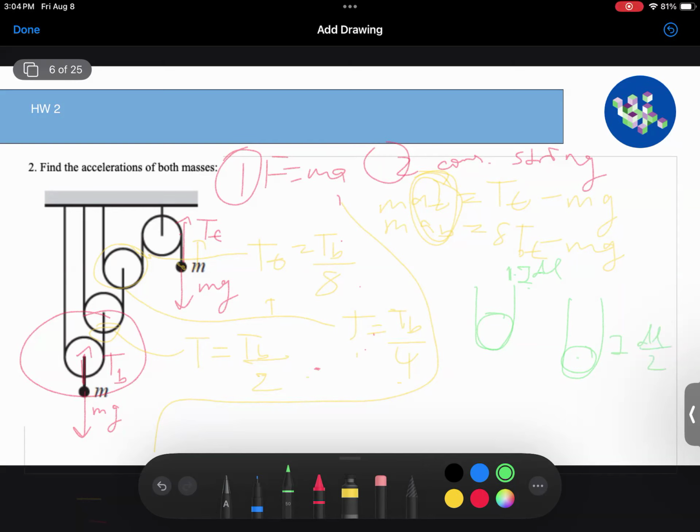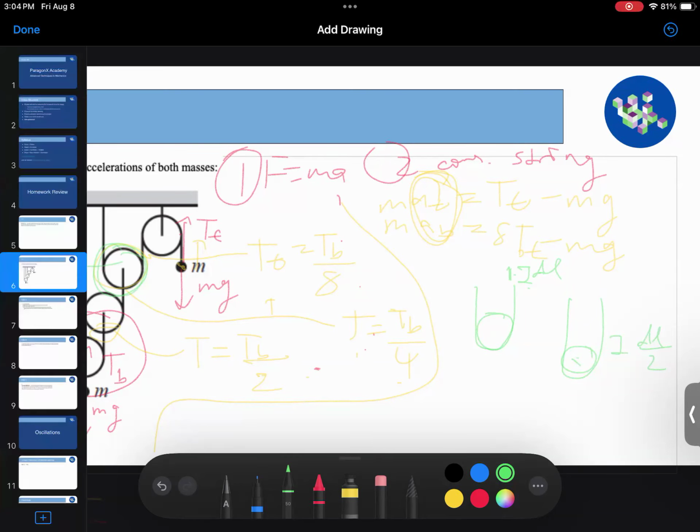So if one side goes down by DL, the other side has to balance out on both sides. So it'll go down by DL over 2 on the left side, and DL over 2 on the right side. So in total, the center of mass goes down by DL over 2, okay? So what does that mean? That means this pulley wheel has acceleration of A top over 2, except it's negative.